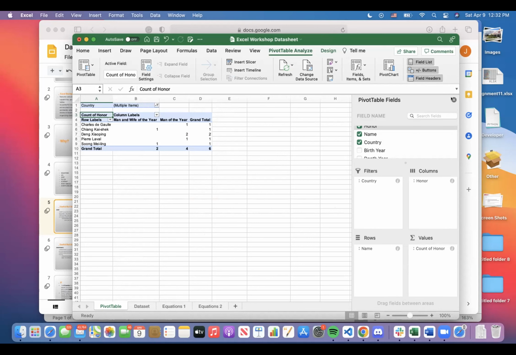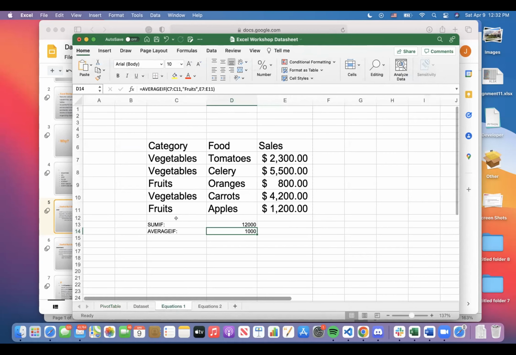And let's use this data table right here. We're going to first make a pie chart because it's a lot easier to make. This data table is really easy to make a pie chart from. So for a pie chart, I want the category and the sales, right? So what you will have to do is highlight these two sections, two groups of cells.